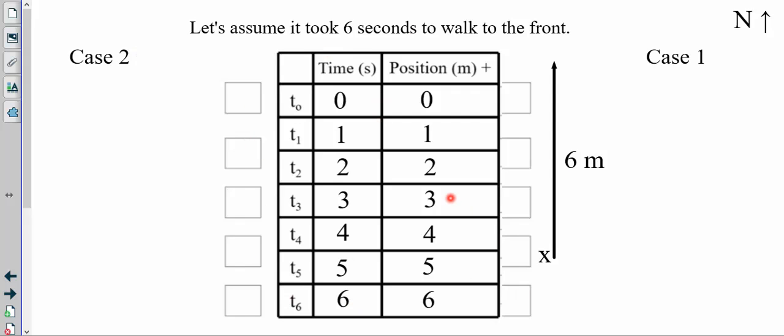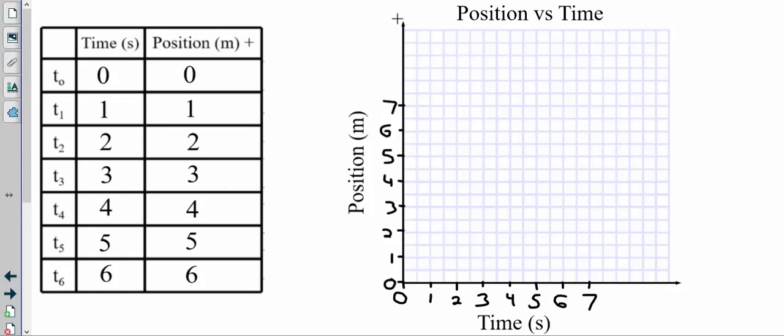What do we do when we get an actual chart? We, of course, go and plot it. So I've got a little graph right here. It's just a small little thing. It's not going to be the full page. It's just tiny because it's going to be nice and quick. So whenever you have information like this, you have yourself position-time information. So time is typically going to be the x variable. So that's going to be the time axis.